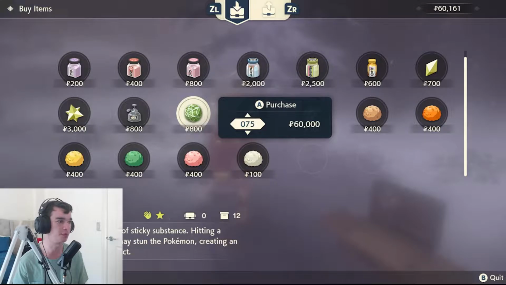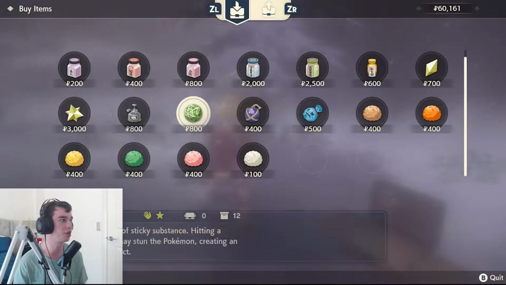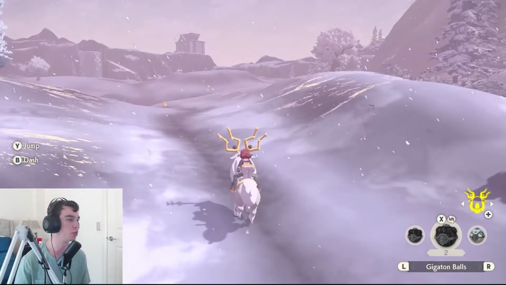We're going to buy these things. Sticky globs. They're the greatest thing ever. I'm going to buy 35 of them because I'm rich. Now, during the blizzard, you want to run over here.